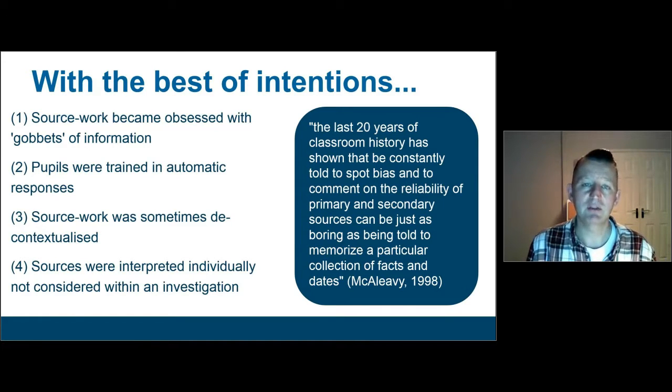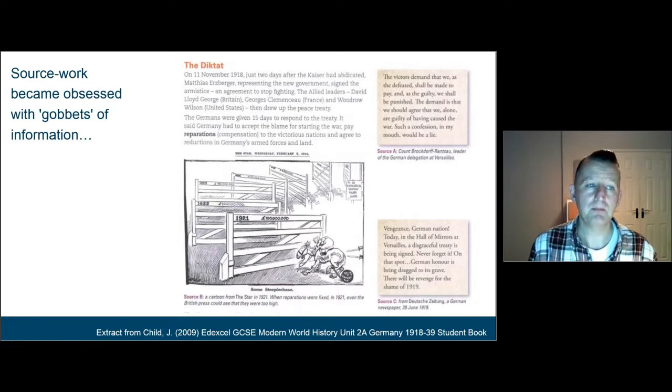So in response to an old version of history, we'd come along with a new version based on sources, but actually we'd stripped that of interest as well and made that boring and repetitive. So there's a challenge to come up with the best of both worlds really, and to come up with something which is genuinely interesting and engaging for children. And what McAlevey was saying was that by the end of the 90s we hadn't really quite achieved it in schools. So this is what was meant by the criticism that we've arrived at a place of gobbets of information.